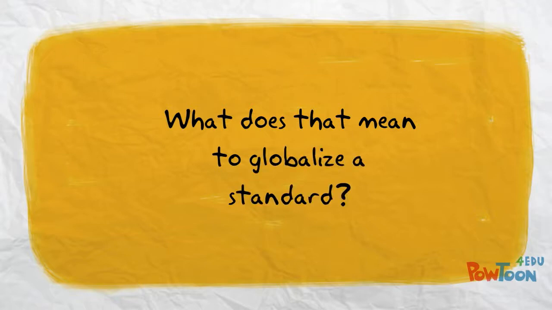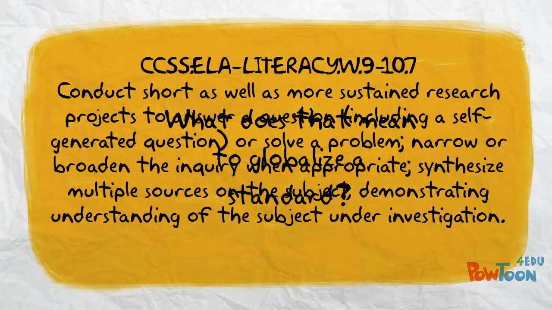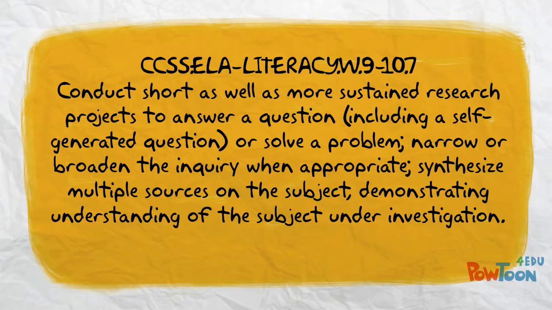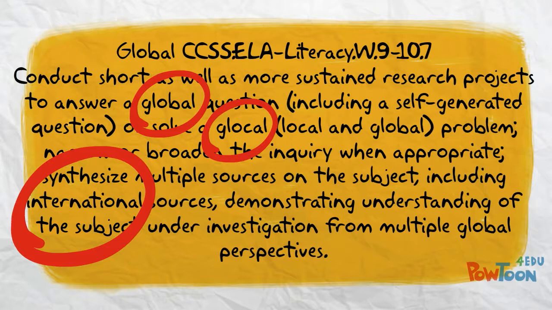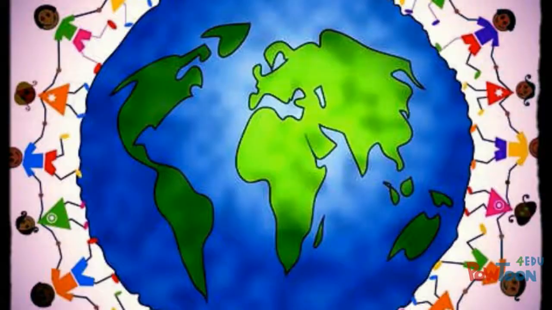What do I mean by globalizing a standard? Here's an example. Now, I'm not going to read this. You already know it. Our kids research a lot. But when you globalize this standard, it looks like this. Again, I'm not going to read it, but I do want to note the global in front of question, the glocal, which is global and local together, in front of problem. Sources include international, and the topic of interest is being investigated from multiple global perspectives. So the scope's been broadened, but the standard is essentially the same.